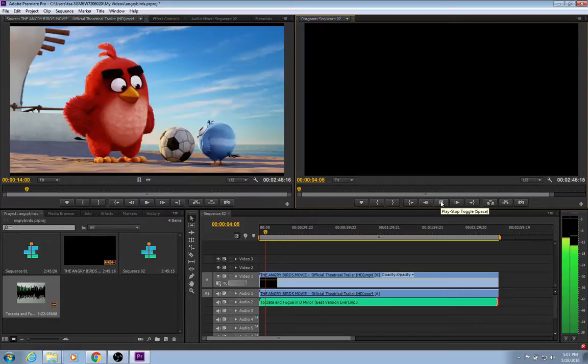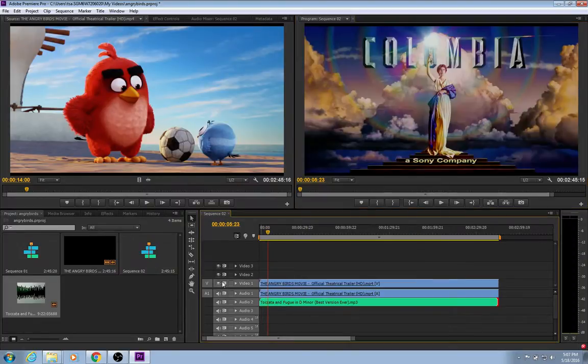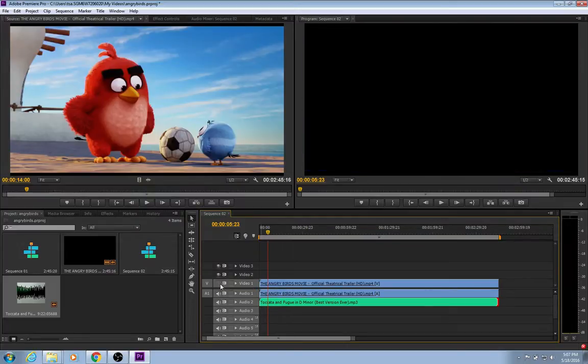Okay, so let's take a look here. Here's our video setting, and you can see there's that crazy little arrow there. When the arrow is pointed to the right, all you can see is the one line. You can see the toggle track output, which is an eyeball. What this does is it shows or hides the video. If I click that, now the eyeball's turned off, and I can't see the video if I play it. I can hear the audio, but I can't see the video. Okay, let's turn that back on.